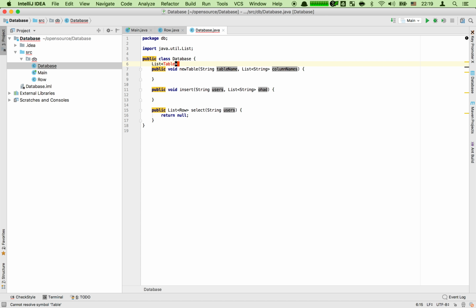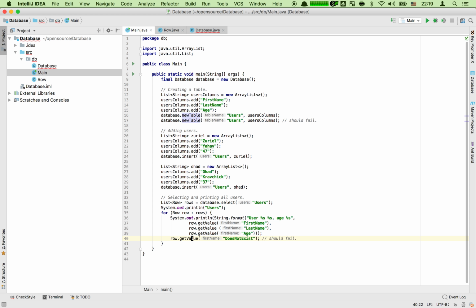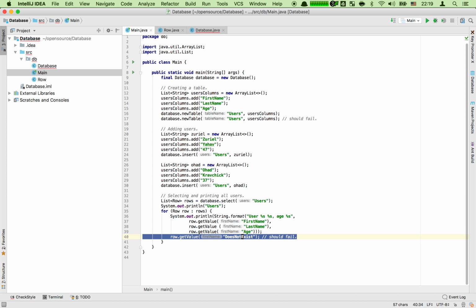Now the reason we would want to create a new entity such as table is because table actually has things that we have to store, like what columns it has. If you remember, we need to know that these lines would work, but this one would not. So we need to know what the columns are. We'll need to store it. So we will actually implement this table.